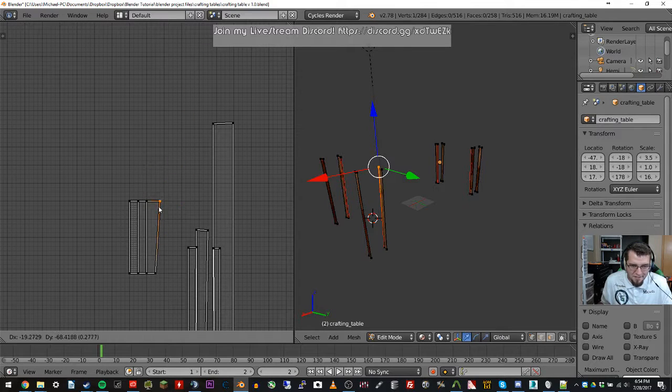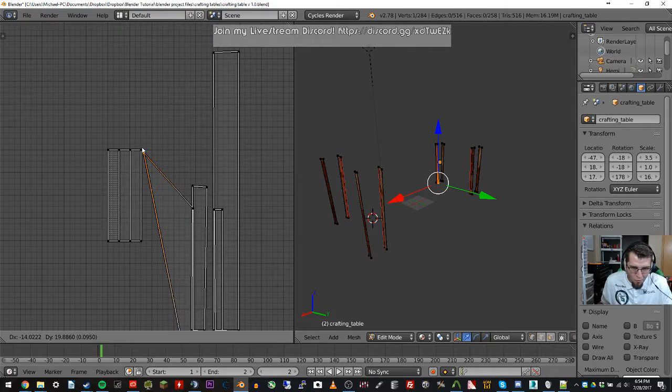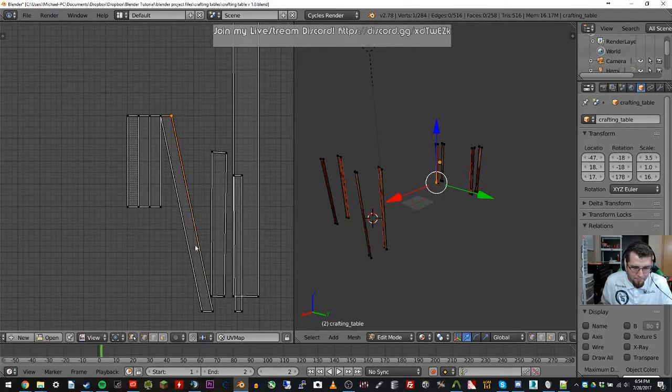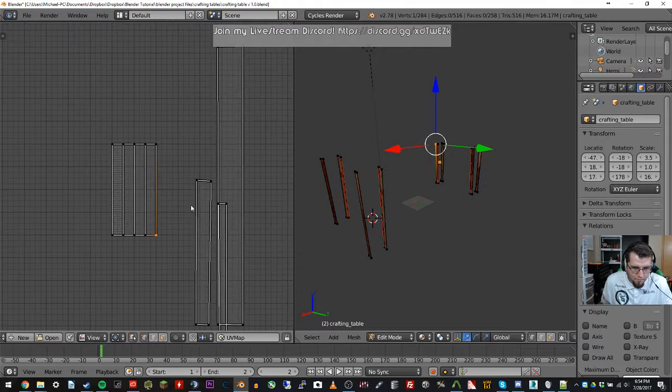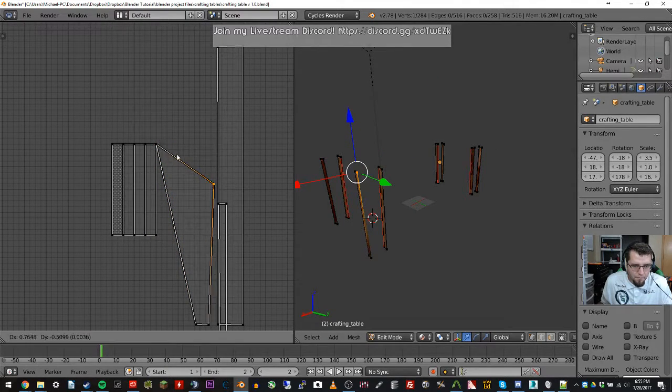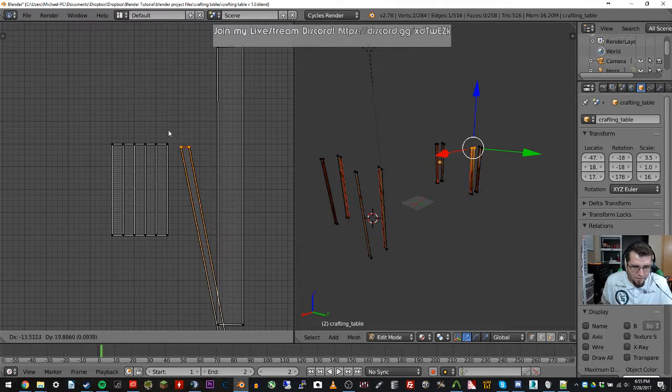God, I want to know what this looks like with a 4K freaking texture on it. It's gonna look liquid smooth. Oop. Oh, perfect. Look at that. Almost perfect.